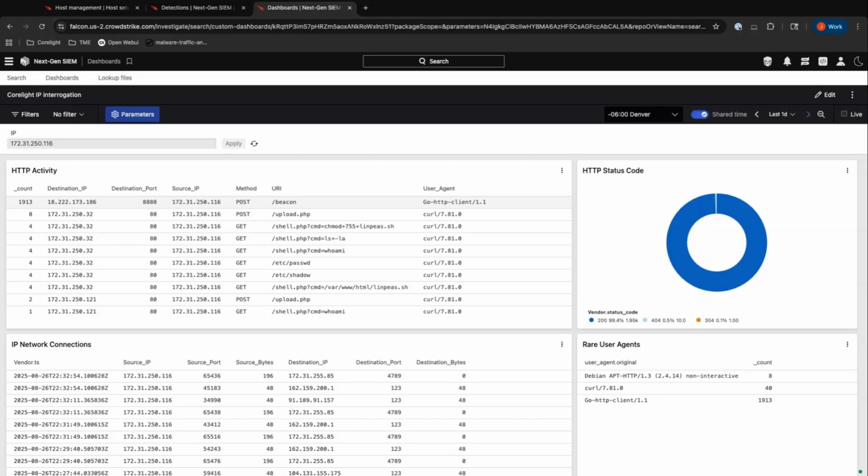And we found that this internal host without an EDR agent has a possible command and control implant running on it. This is the power of combining NDR and EDR data together to paint a complete picture of what is occurring inside of our environments.